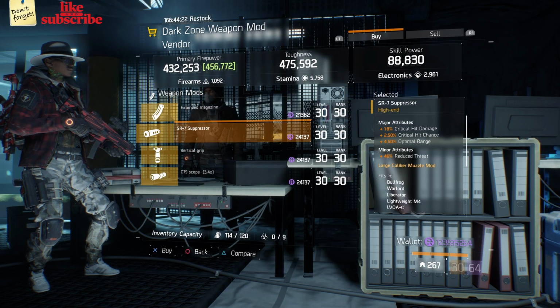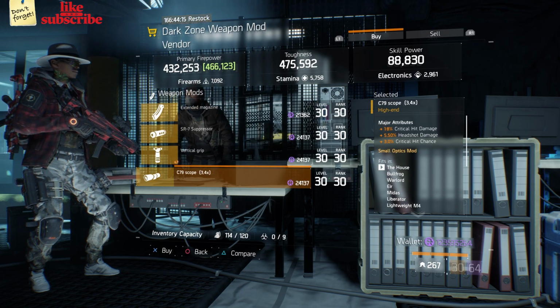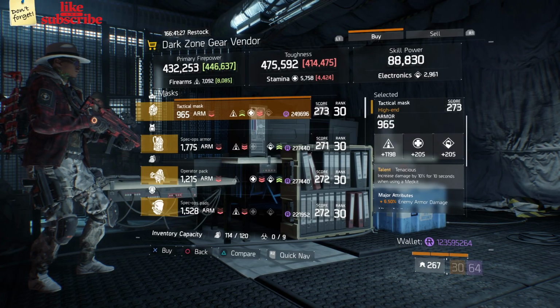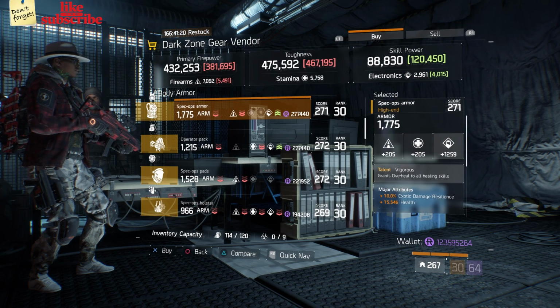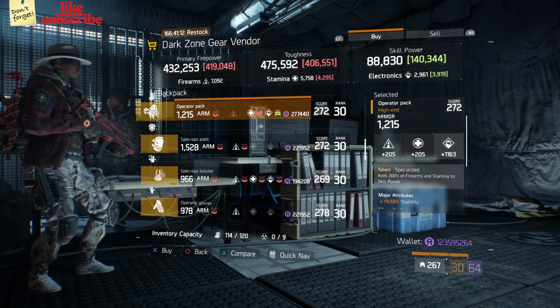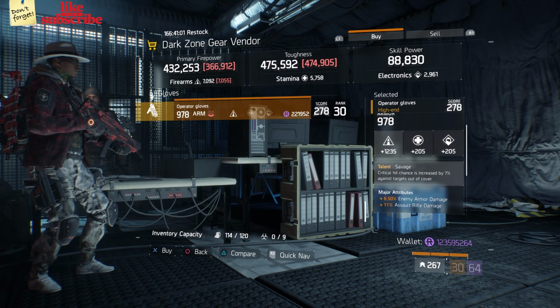Next here, we got a SR7 suppressor. Also here, we got a vertical grip, and we have a C79 scope. For our next gear items, head over to East 58th Street Checkpoint. Here, the Dark Zone gear vendor has a tactical mask with the Talent Tenacious. Next here, we have a Spec Ops armor with the Talent Vigorous. And also here, we got an operator pack with the Talent Specialized. And also here, we got some operator gloves with the Talent Savage.